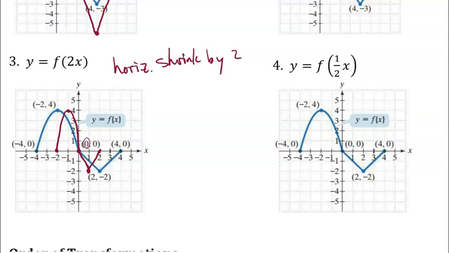Here we have a horizontal stretch. Okay, and I know it's a stretch because 1/2 is less than 1. All right, so I'm looking at the x coordinate. 0 divided by 1/2, which is the same as multiplying by 2, stays 0. This point, 2 divided by 1/2, or times 2, is 4, so that point's going to shift over here. 4 times 2 is 8, which is off of this graph, so let's say right about there. Okay, negative 2 times 2 is negative 4, so that comes to here.